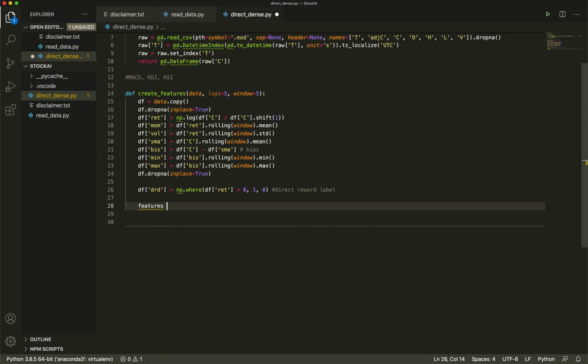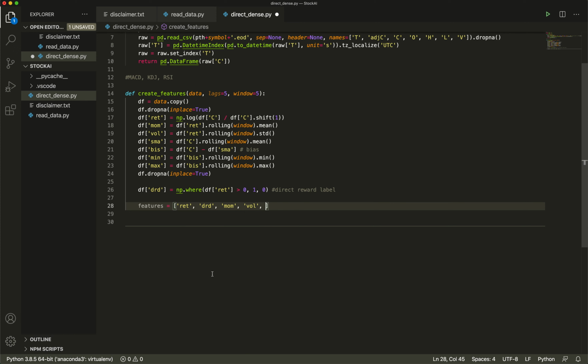The features that we want to duplicate for the lags, let's construct a list. RET, DRD. That's our labels. DRD, direct reward, and then the momentum, the volatility. The ordering doesn't really matter too much because you're going to index into the data frame by using the name of those features.